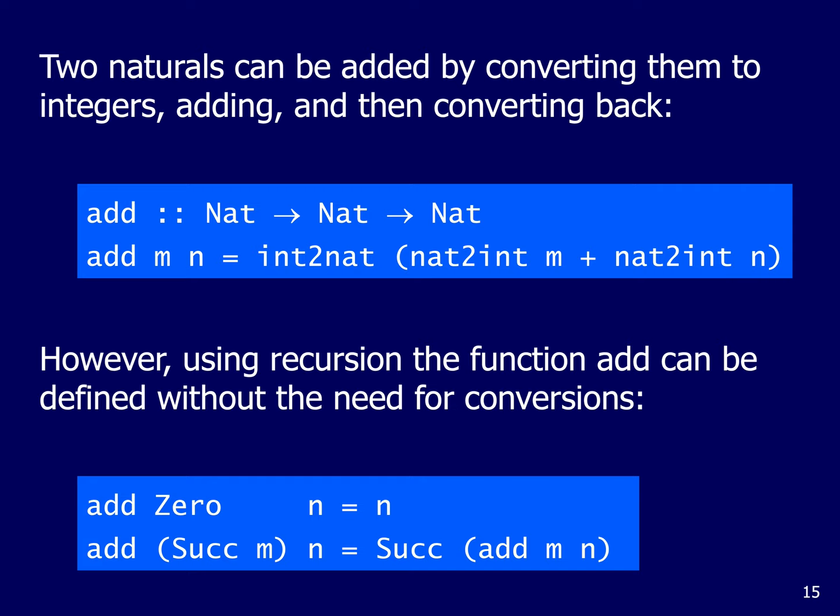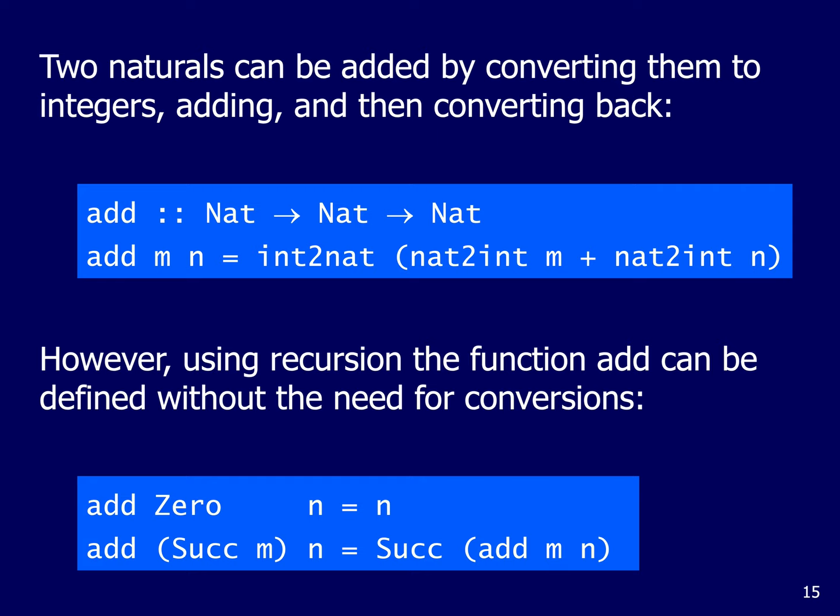So what we have at the bottom of the slide is a recursive definition for how you add together two natural numbers. The base case is very simple. It says if you add 0 onto any natural number, there's nothing to do, you just give back n. And the second case says if you add the successor of any natural number m to any other natural number n, all you're going to do is recursively call the add function on m and n, and then stick one successor constructor on the outside. Okay, so a little bit of a strange definition. We'll see in a minute how this actually works in practice with an example.